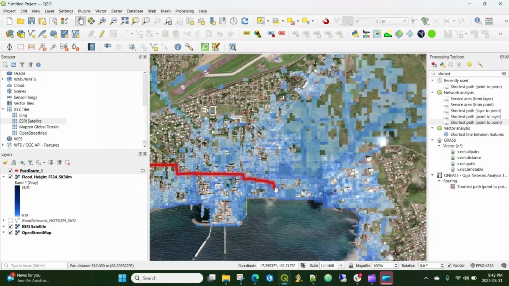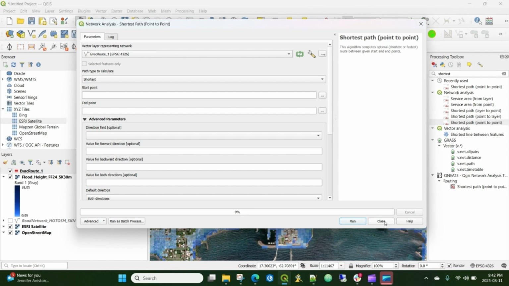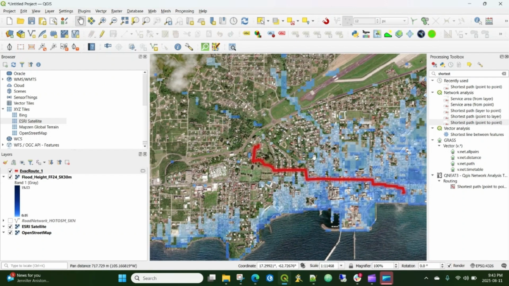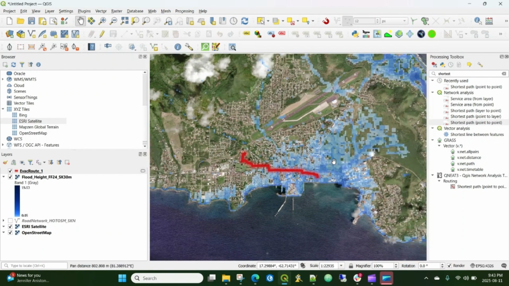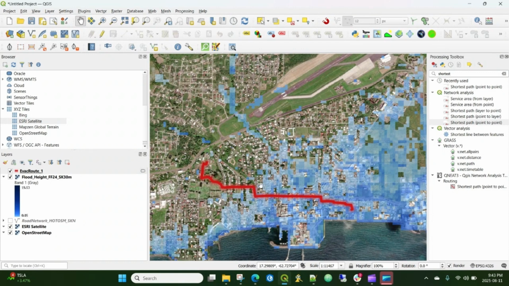So similarly, we can run different scenarios. Maybe we know where the shelters are here or an open field over here. So we can then do another one, just repeat. And we're going to build up the best case and of course combine it with the local knowledge of which buildings are inundated or which areas are more flood prone. And from there, we'll have to decide, okay, what is the most optimal route or realistic route based on the calculation we do here, but also maybe we need to modify it here if we know a bit more.